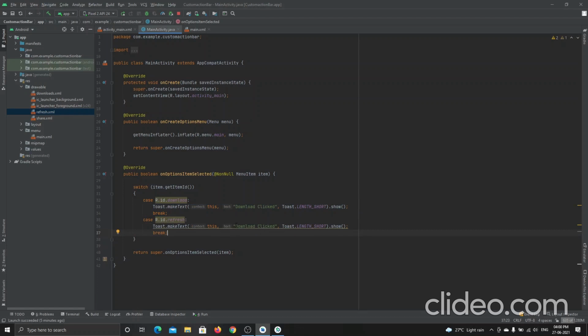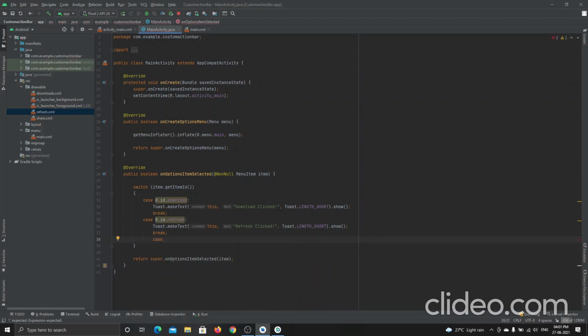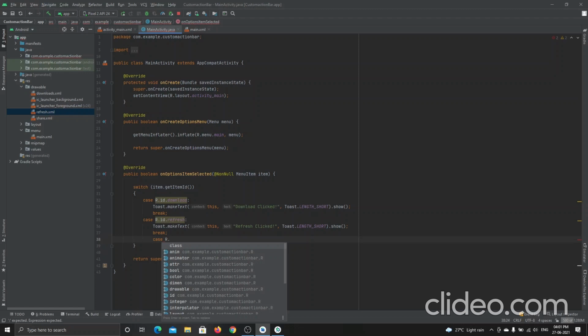And now in this text, instead of download clicked, I will write refresh click, let it be refresh click. And then let me add some things. Okay, then I will add another case. What is that case for? Case is for this share button, right?